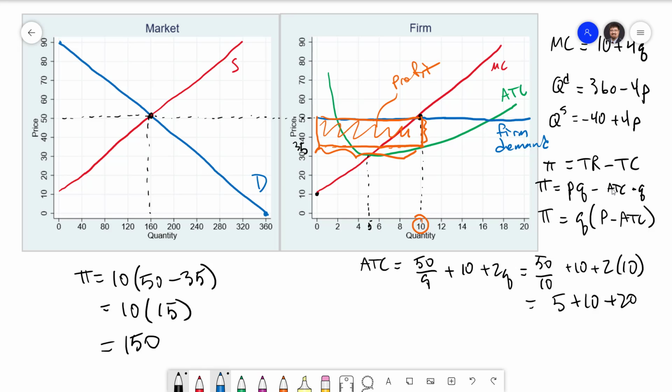The analysis that we just did definitely is one of the more complex things we've done so far, and it does rely on quite a bit of algebra and graphing these curves. What I mainly want you to understand is how the firm's decision-making process involving their marginal cost curve translates over to the market side for the market supply curve, and then how the market equilibrium goes back over to the firm side to figure out what each firm is going to do and what profit they are going to make. That is it for the short run. In the next video, we're going to move on to the long run.